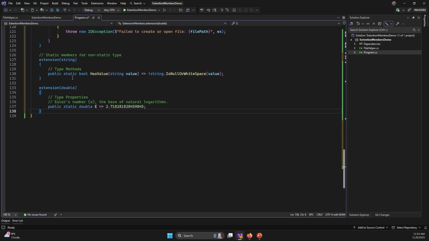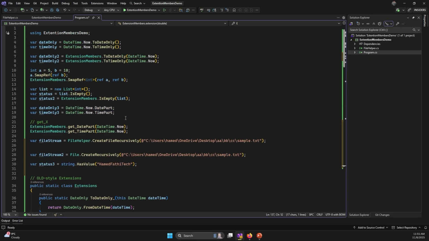And for properties, you can write something like this: a static property under Double. Double.PI already exists in the Microsoft library, but I want to have Euler's number e, the base of natural logarithms. So I defined a static property with this constant value.